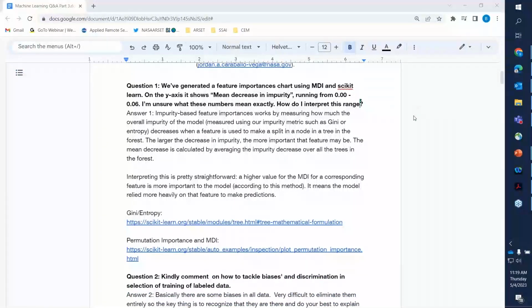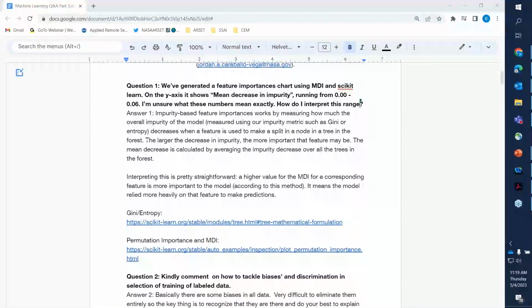Yeah, I can take that. Thank you, Caleb. Generating that mean decrease in impurity, these importances are measured by seeing how the overall impurity of the model decreases when a feature is used to make a split in a node in a tree. This is really getting into how a random forest works.